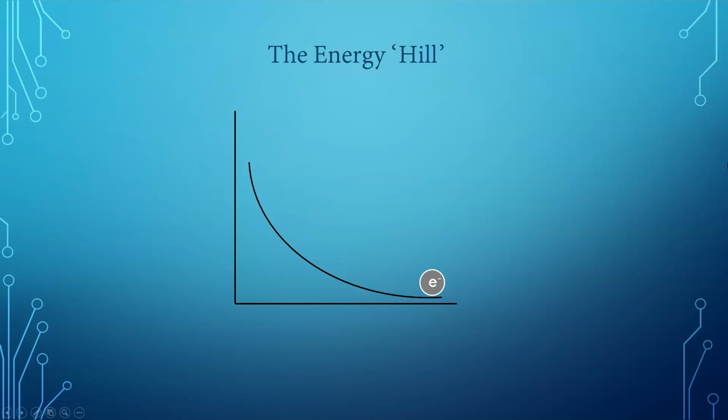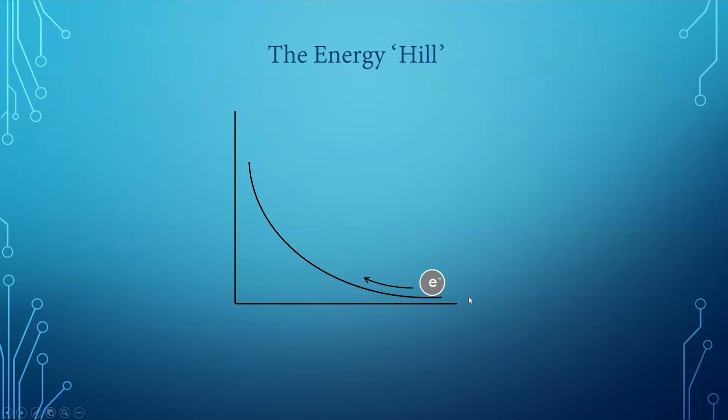When studying the behavior of the electrons, I like to use an analogy which I call the energy hill. This is basically a potential energy hill. Everything in the universe essentially sits on a potential energy hill, and it's the nature of everything to want to get to the bottom of a hill. If you set a ball at the top of a hill and let it go, it's going to roll down to the bottom. If you set a ball at the bottom, it is not going to roll up to the top. So it's the nature of things to want to get to the lowest position, that is, the lowest amount of energy. The electron in the ground state is essentially at the bottom of our energy hill.